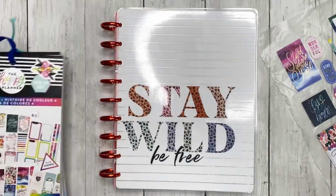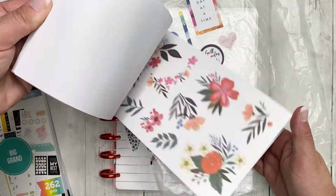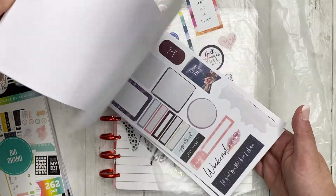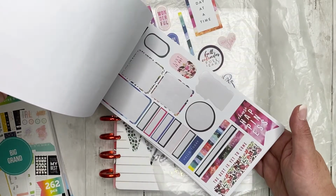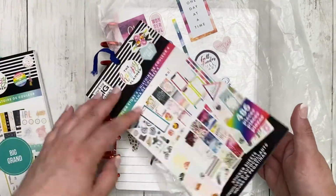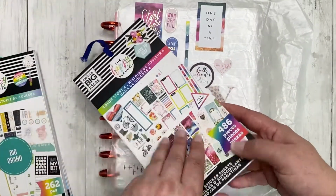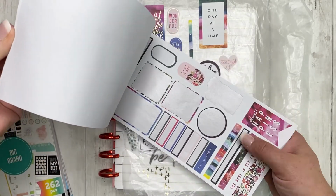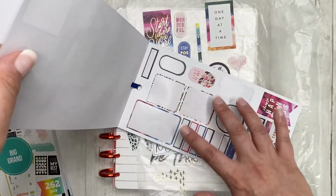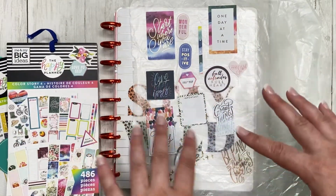Okay, so let's just go through the stickers that I chose. One thing about the color stories is that you get like 5 different themes, and you have a lot of different stickers from them. So you have some decorative, you have some functional, and it is a really good mix. As you can see, I've used quite a bit, so I am kind of running low on some of the functional stickers, but I managed to find this watercolor. It's super, super pretty. When I went to pick this out, I didn't realize I had already used a lot of the functional boxes. Like these 2 were gone. These 2 are gone already. So I'm kind of doing something a little bit different, and I'll get into that when we actually go to do the page.